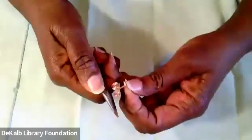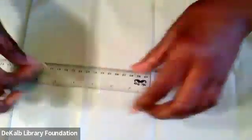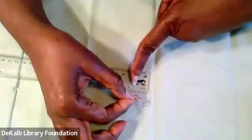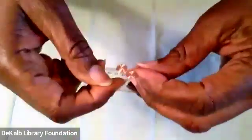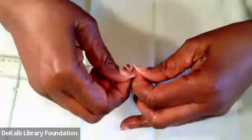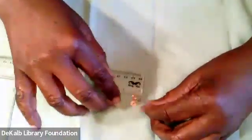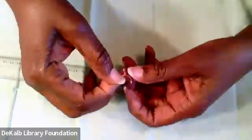Okay. Let's bring out the ruler. All right, let's see. About a 1/2 inch from the bend. Okay, here's my 1/2 inch mark. I can turn it a little bit more. Now, that's the other thing I wanted to show you. When you get to a certain point, you can start doing this. You can turn this with your fingers. You don't even need to pick the pliers back up again. Let's measure again. Here's my little bend. There's my 1/2 an inch. Pretty good. I'll take it. I'm going to unfurl it just a little bit.